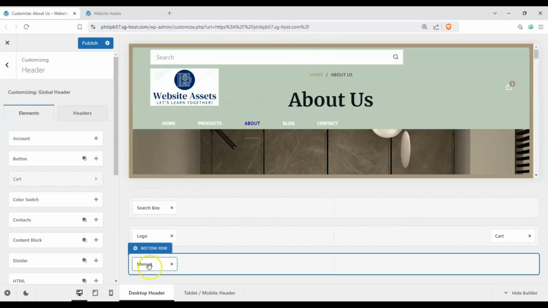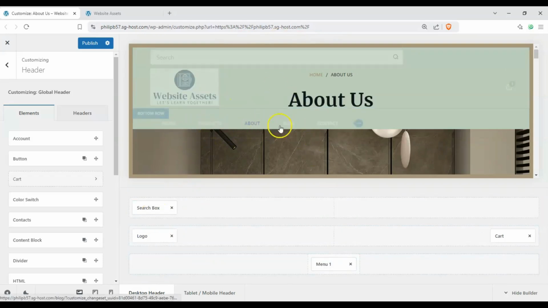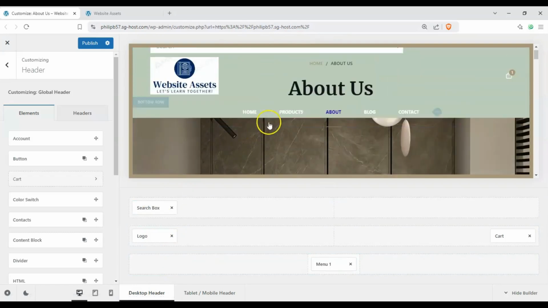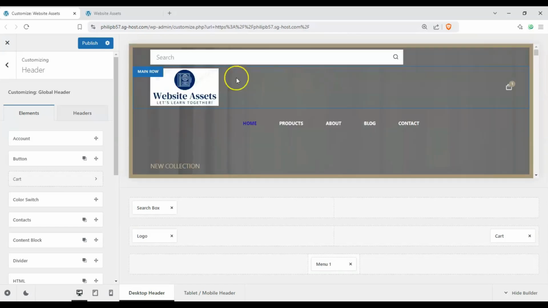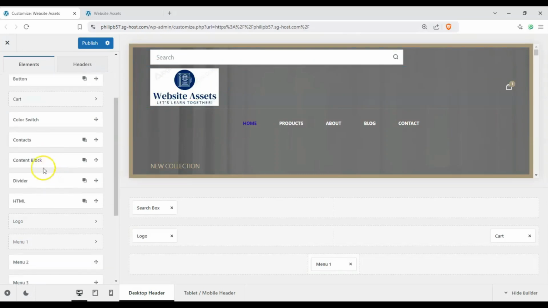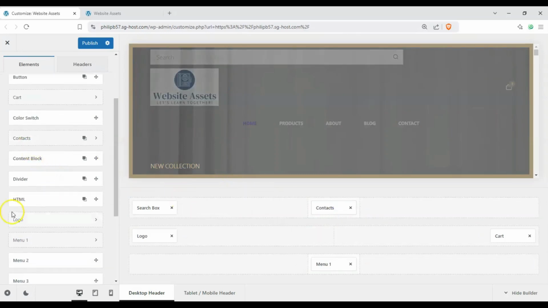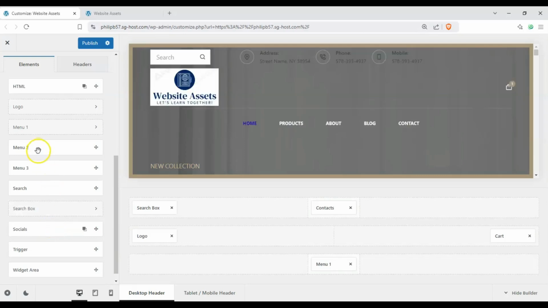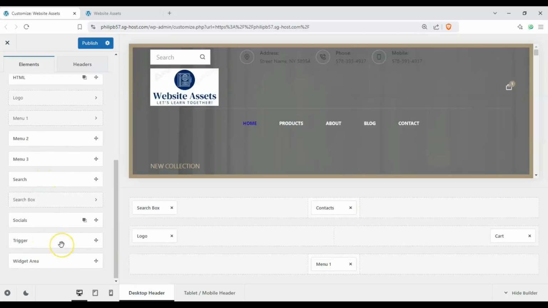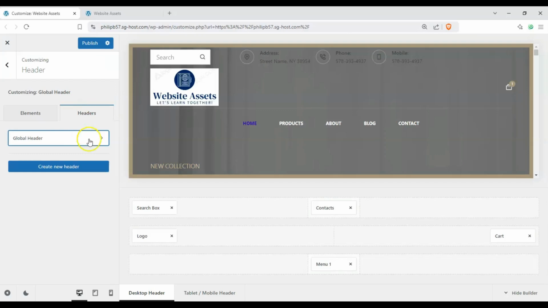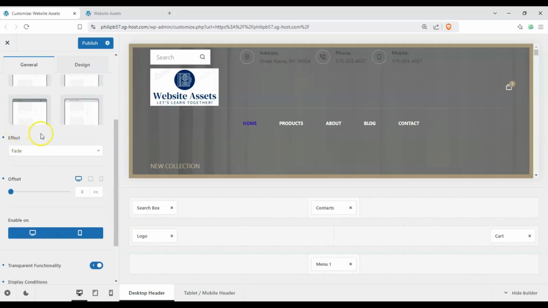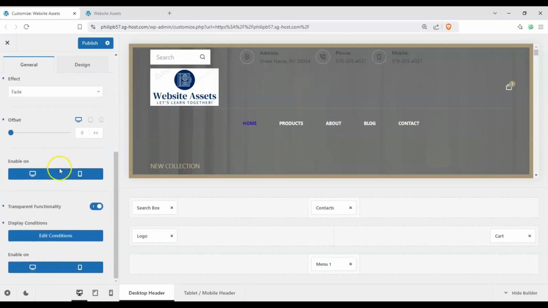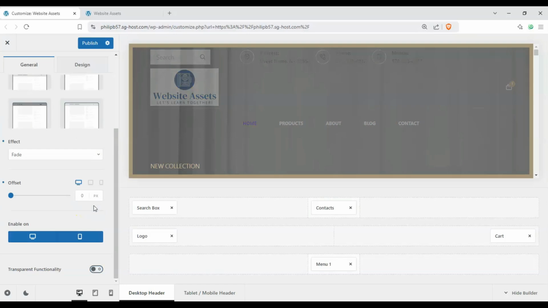And if we were to put the menu in the middle here, you'll see the alignment change, right? Let's go back home just to make it a bit cleaner, right? And if we have our contacts, we can put that here. And there's a bunch of other things here, like we can have multiple search bars, a trigger for the mobile menu, and then a widget area, and we can customize these. And we have our header options here, and we can customize what's sticky if you have that on Pro. Some effects, transparent if we want it to be a transparent header or not.